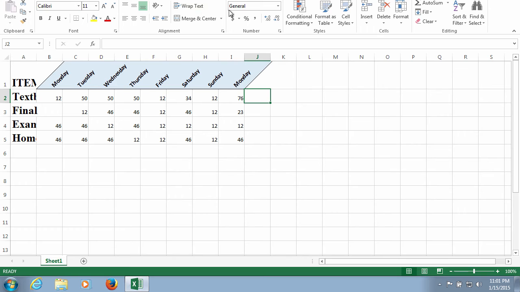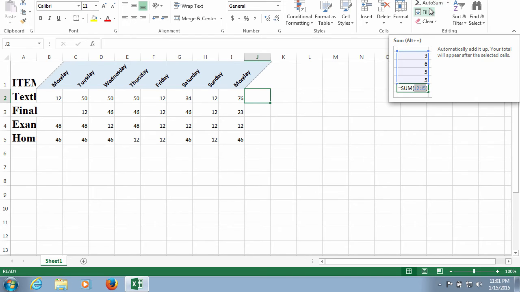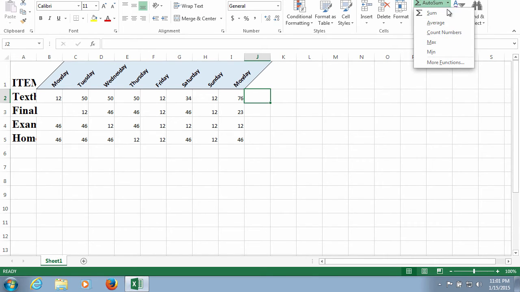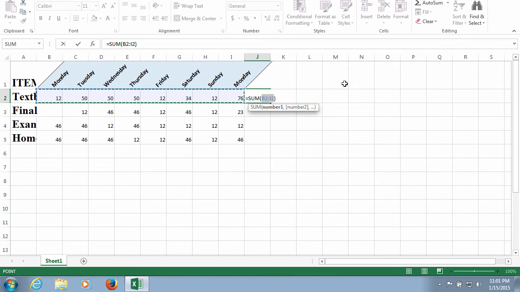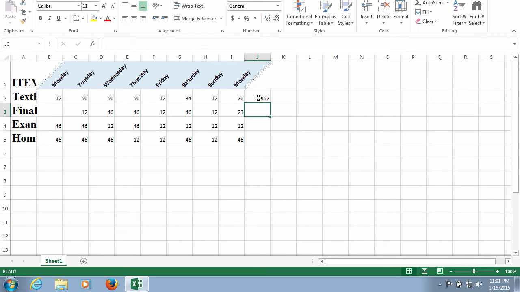Also underneath home, if you go over on the left hand side, there's an auto sum. Now on the Mac, it's going to be a little bit different if you're using Excel on the Mac. So I want the actual sum. So I'm just going to click that real quick. And if you notice, IntelliSense will try to select the particular cells that it thinks that you want. If that's not the particular cells, then all you have to do, if you notice it's highlighted, I can go and drag and select different cells as well. So I'm going to hit that.